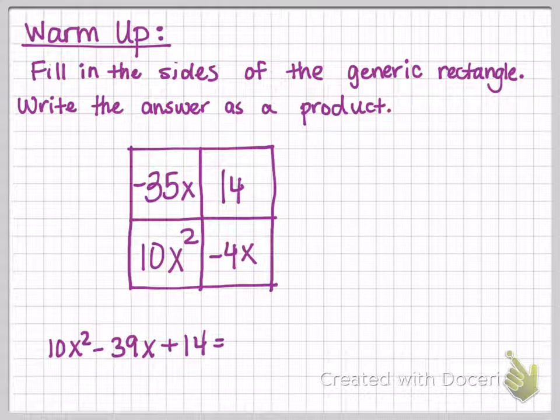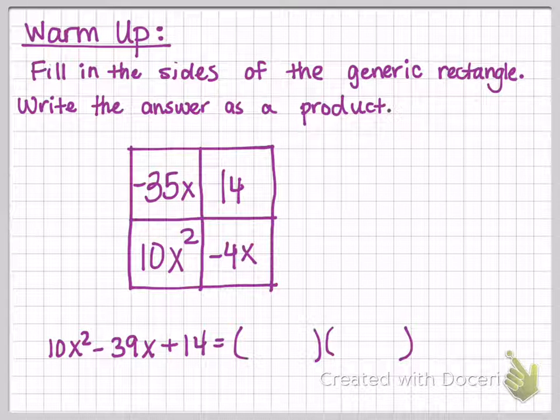I'm going to have you pause, and then you're going to answer the question of what is the product that goes with the sum of the generic rectangle below. So you're going to fill in 2 sets of parentheses, and then when you're ready, go ahead and start the video again. We'll check what you did.